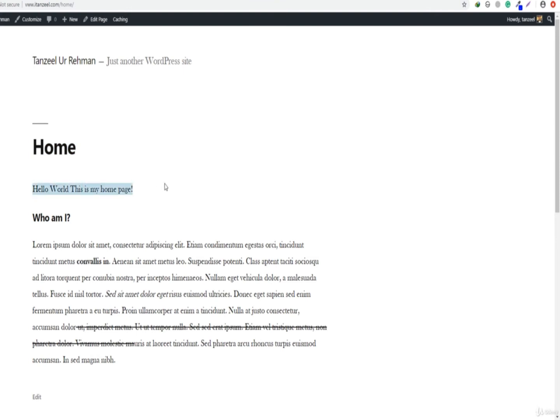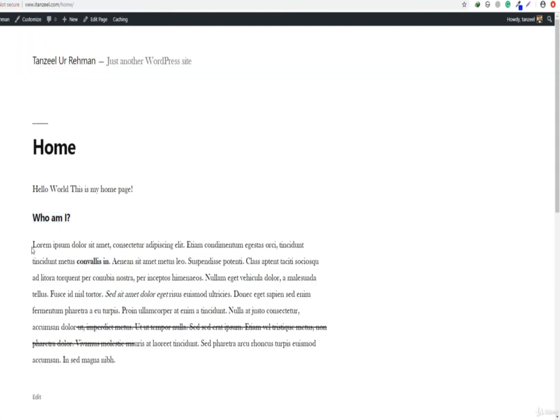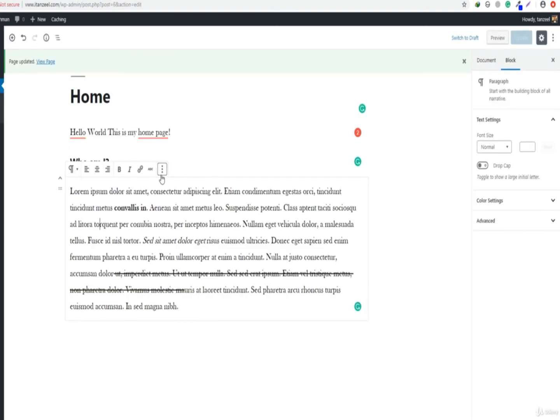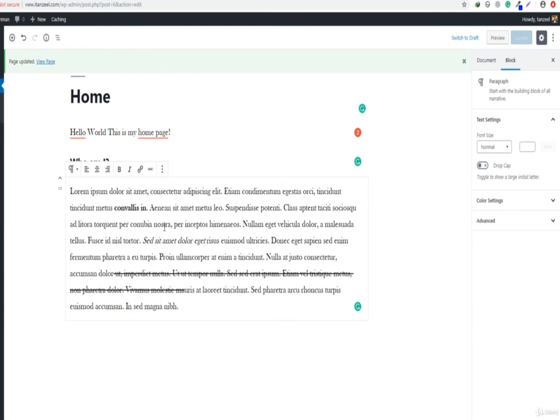You can see it says home. We've got this right now, and then we've got a heading that is actually the heading 4, okay, which is smaller in size, and then we have this whole content which is right here coming. Same like this. What you can do, you can change some things right here, okay, and you can do anything right here.